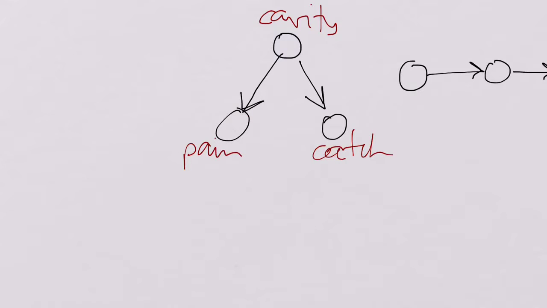if we know nothing about cavity, which makes sense because if somebody is in pain, there's a high probability of the dentist tool catching, and this is a symmetric relationship. So if a dentist tool is catching, there's a high probability that they're in pain. But they are independent if we know cavity. So they're conditionally independent given this variable, meaning that if we know that the person has a cavity, everything about the probability of pain and catch is determined only by the fact that the person has or doesn't have a cavity. The cavity explains away the dependence between these variables, and therefore they're conditionally independent, conditioned on cavity.